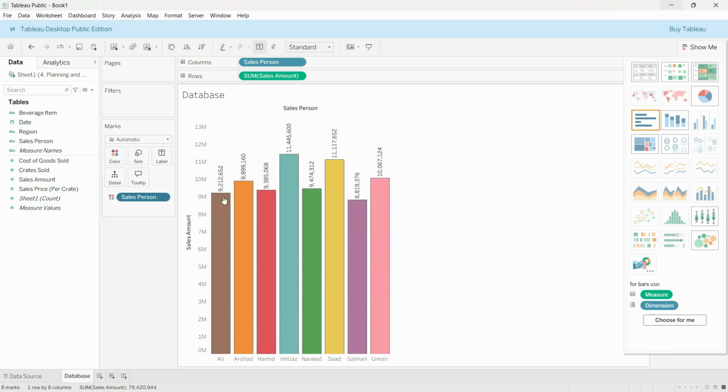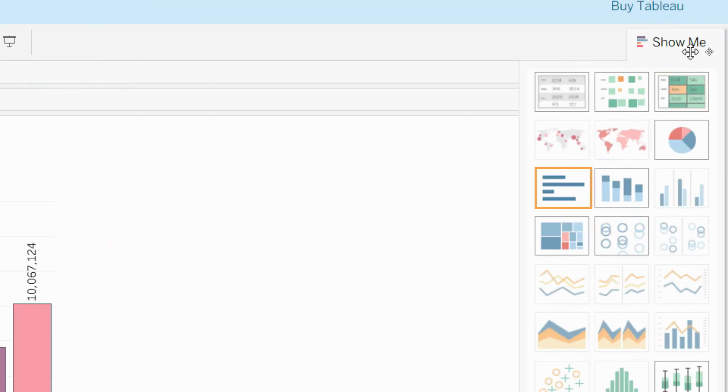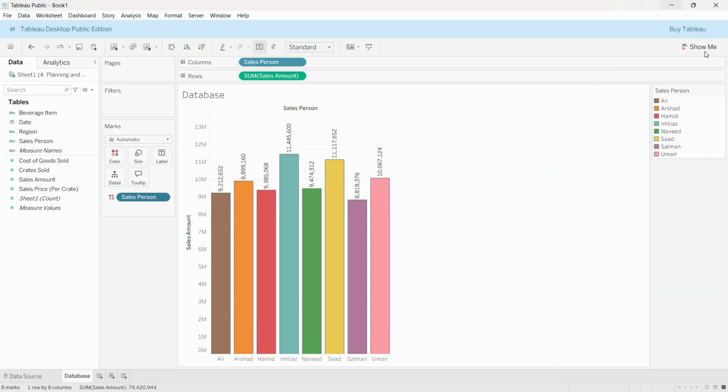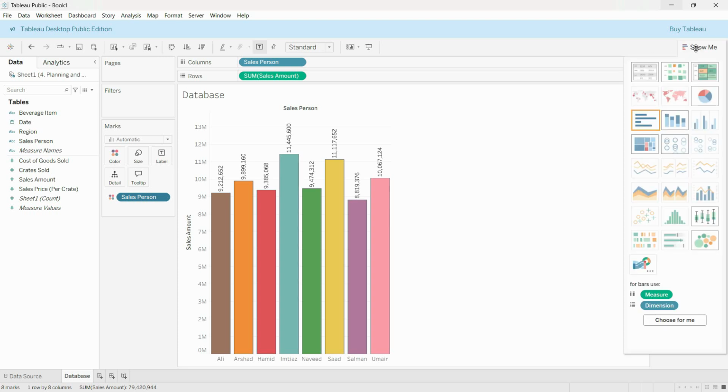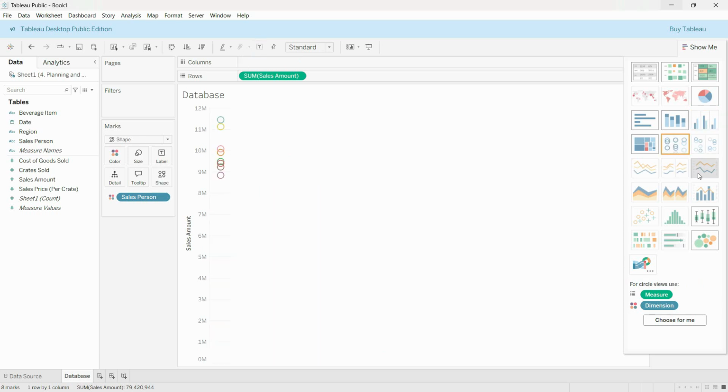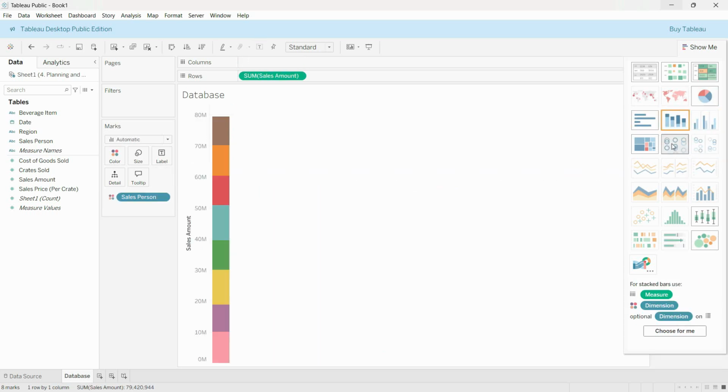Now, what if you want to convert this particular chart into a pie chart? It's very simple to do. On our right, we have the show me options. So if we click on this, it will be hidden and it increases our space. But whenever we want that, we can just click on it and we can use that. Some of them are grayed out. That means the applicable data is not perfect for those charts. That's why it cannot be applied. Even if we click on it, it will do nothing. So only the suitable charts will be shown.